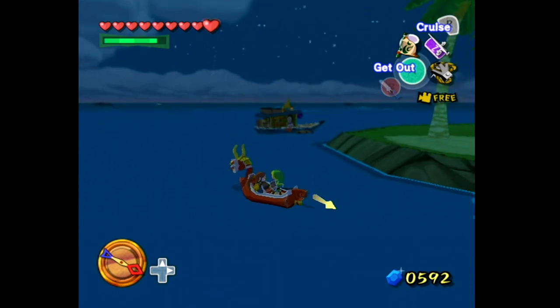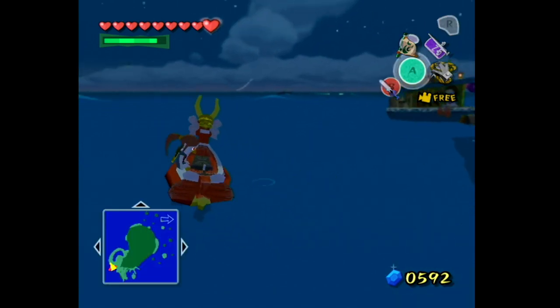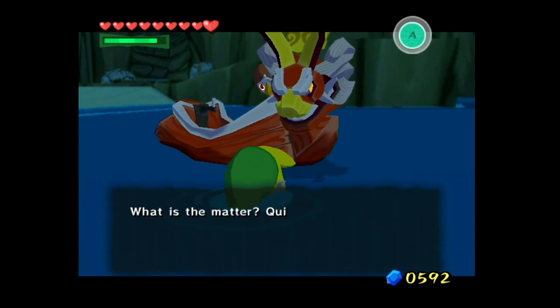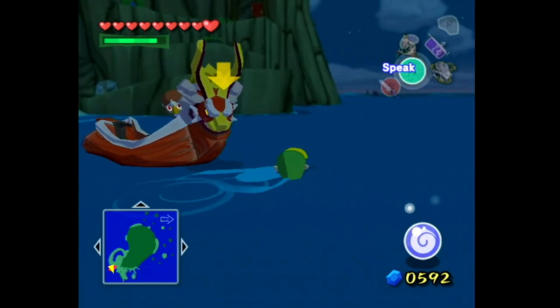And it's been revealed that Medley is the Sage of the Earth Temple. So let's just... Actually, what happens if I talk to the boat? What is the matter? Quickly, guide this one to the temple so the Master Sword can regain its power. Can we talk to Medley?